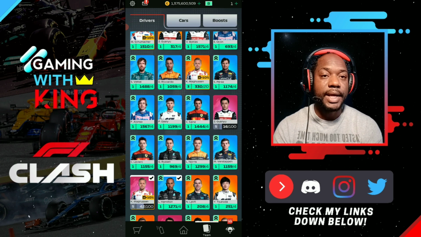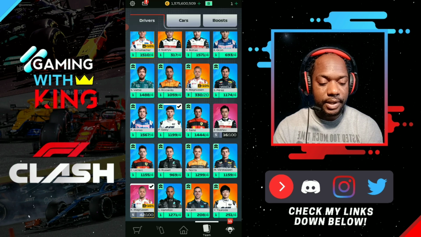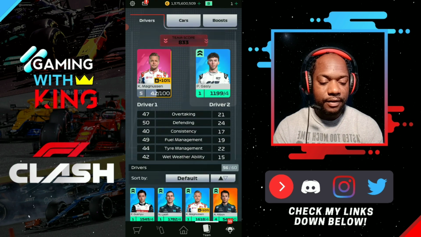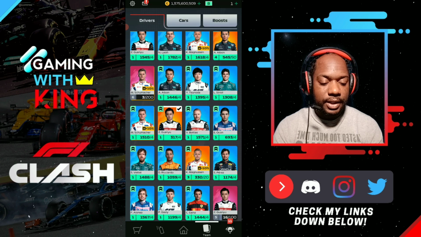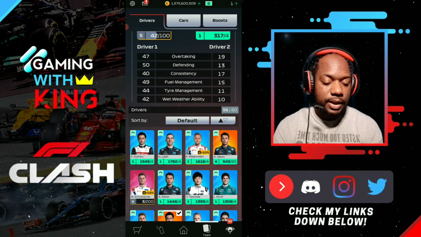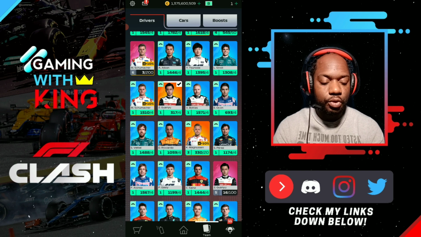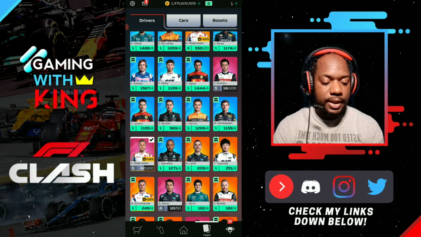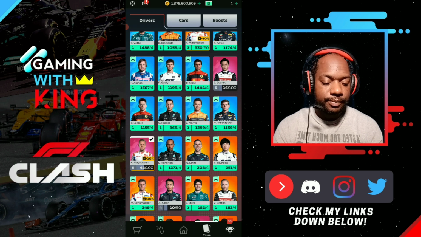But if you want to tone down your drivers, all you got to do is just use a lower second driver like that. You just pick a lower second driver and kind of tone down your driver. You don't want to tone your driver down too low that your second driver doesn't do anything. You want to still leave your second driver some room to play around there. But all you got to do is just tone them down a bit, and that should do the trick.